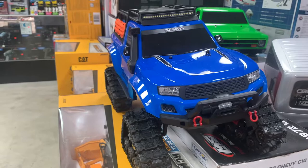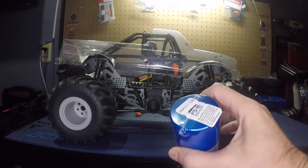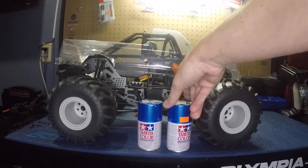So as you just saw, I came back from the hobby shop, picked up the paint for the LMT. I'm gonna do some nice metallic blue from Tamiya. This is the PS16. And I'll probably back it with either silver or black.